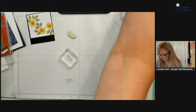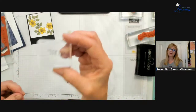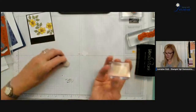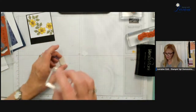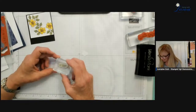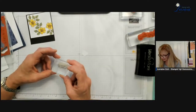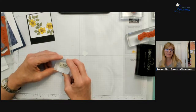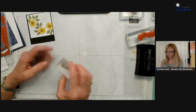Very smart people around. So I put the label on my block, peel off the backing, and then I'm going to bring the label to my stamp. Make sure you have it the right way. And then I can now see where the edge of that label is. So I'm just going to get closer and closer, gently maneuvering until I know I'm really straight. Closer, closer, closer, and boop, I hit it down, and it's perfect.